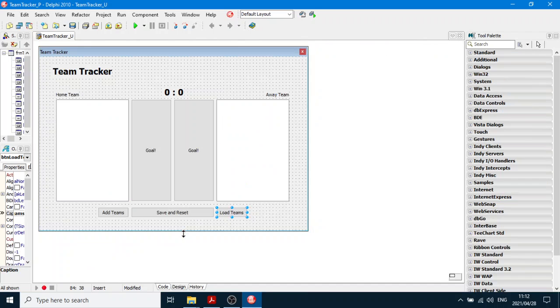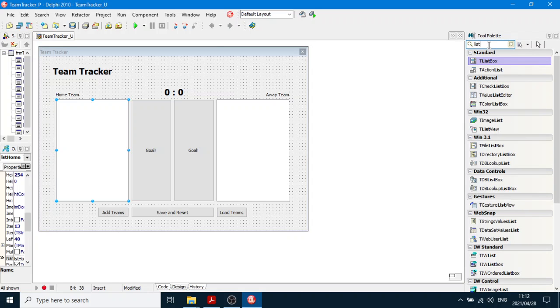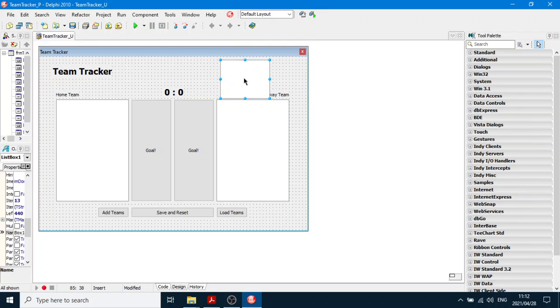What is a list box? This is a list box. When you put a list box onto your form, it looks like that. It's just like a combo box, but you do items.add to add items to the actual list box. I know it looks like a rich edit, but it doesn't work like a rich edit.